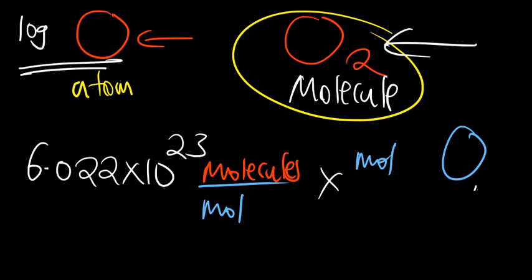That's the difference. So when they ask you to find the number of atoms, when you've got a subscript, after you multiply by the number of moles, multiply by the subscript. That's the point I was trying to make. If it doesn't make sense, it's fine, we can move on. I hope you've gotten an idea. Let's move on.